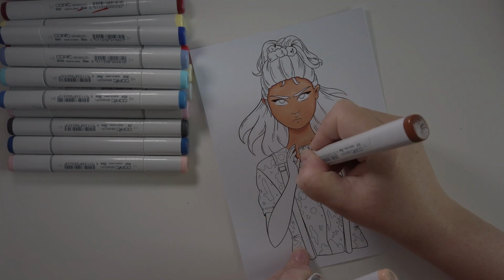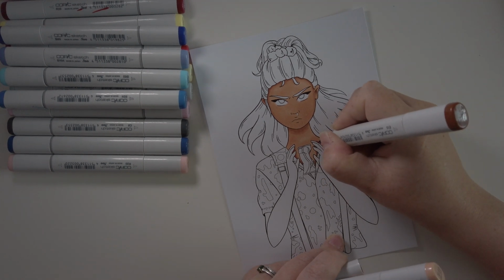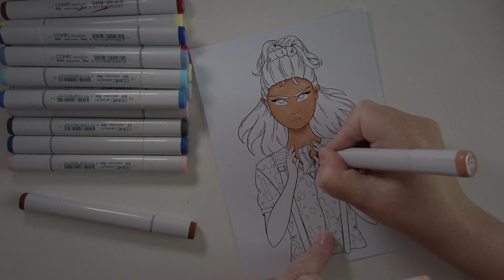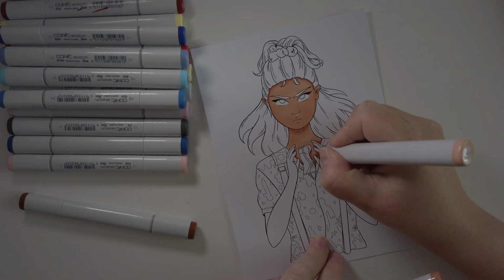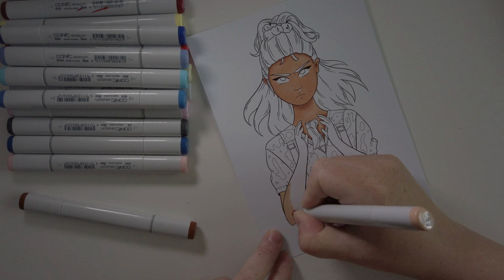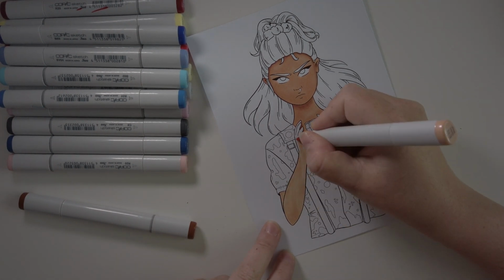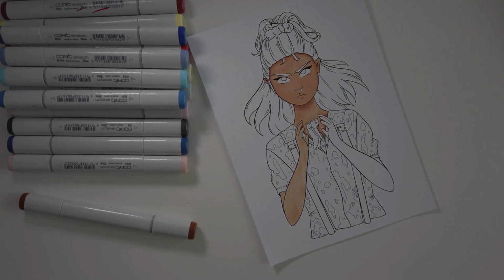Now I did put in an extra card behind this one because I did not want to have any marker on my desk. They're so hard to clean off the desk. It's not even funny when it goes on there. It kind of messes everything up. Not that my desk looks one solid color anyway, especially with my mouse mat. It's just ridiculous. I don't even know how. Don't even get me started.